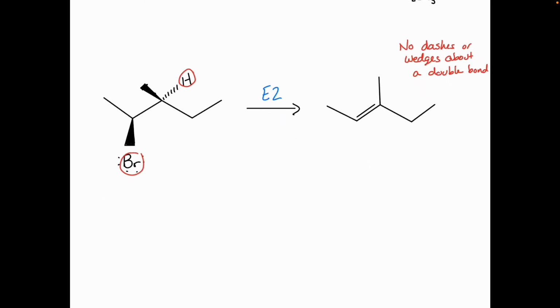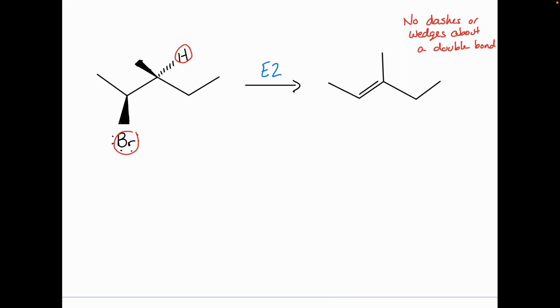All right, so let's just do another one real quick. Let's make sure. This would be my major. I would still have that minor product where it formed on the opposite side. I just don't have to worry about that stereochemistry-wise because there's two hydrogens. And this one you would have to leave as a wedge because it's not about the double bond.